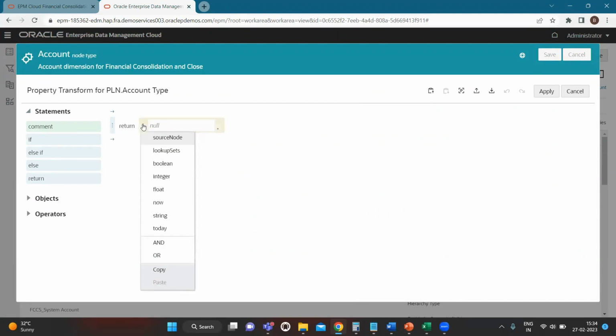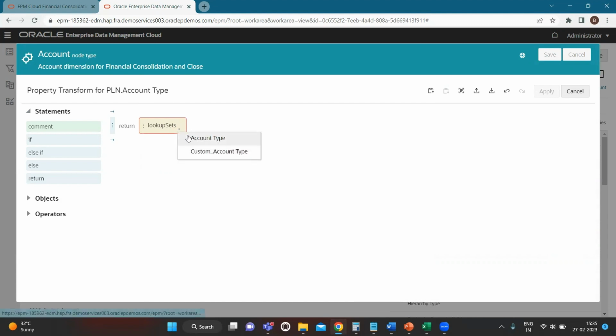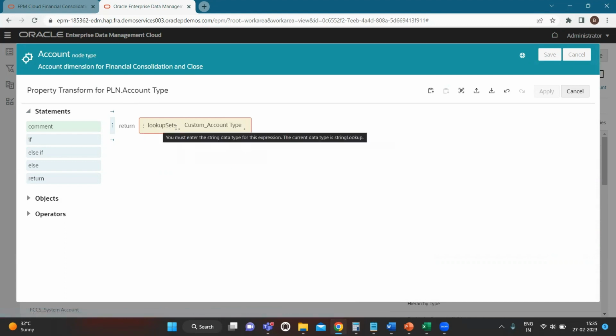Okay, and let's click on the lookup sets because we are going to use this in the account type properties. Then I have to choose whichever account type property my source application has, so I have to select that. So this is the lookup set I want to use.